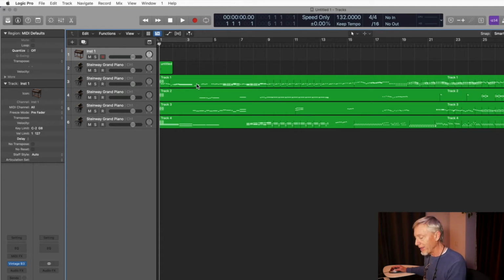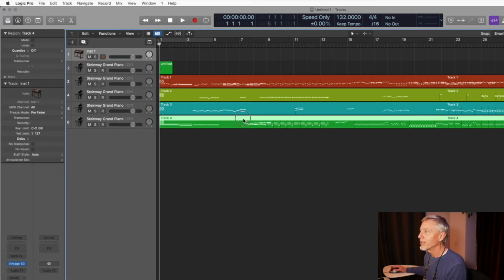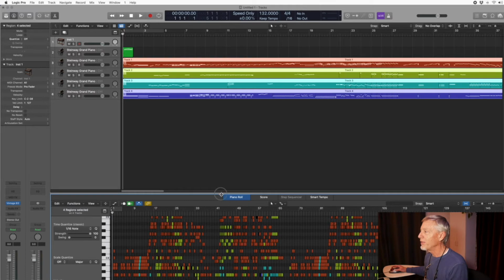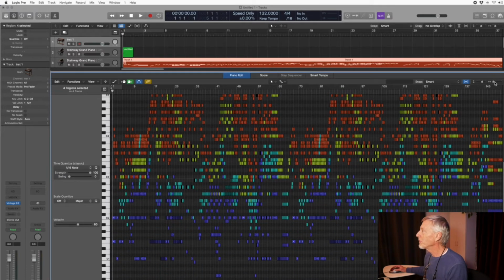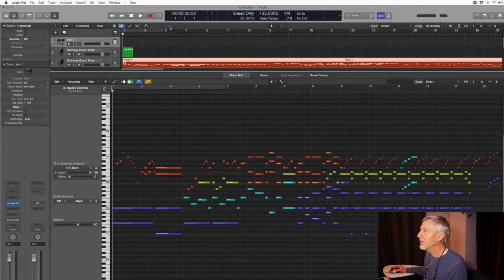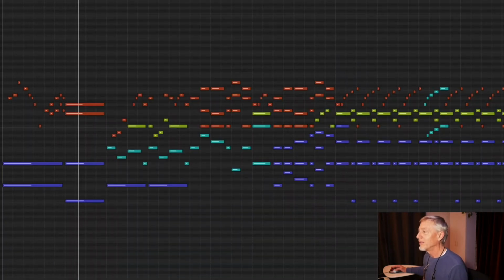I'll tell you what, I think I'd like to color each of these individually, just so that it'll be easier for me to visualize the parts as they go by. Makes sense, right? Sure. Wow, it's a lot of notes, but we can just sort of open it out. Nice. Compress it a bit. And see if you recognize this melody. We should be able to follow along pretty well. A little rubato.